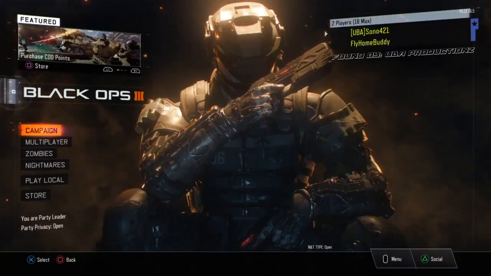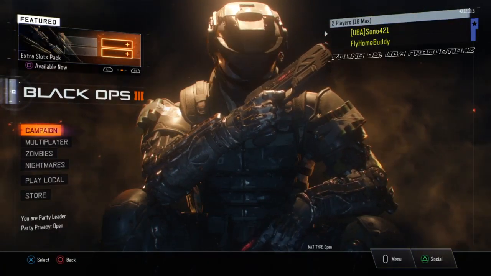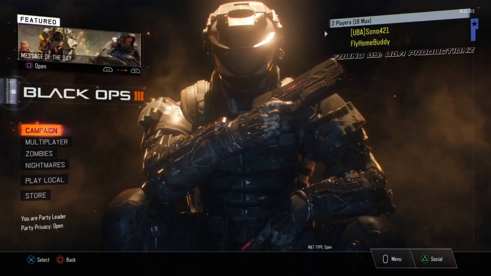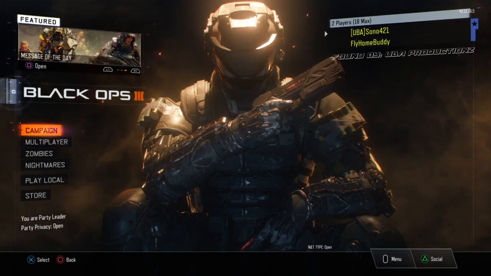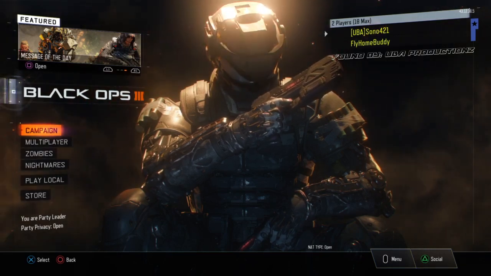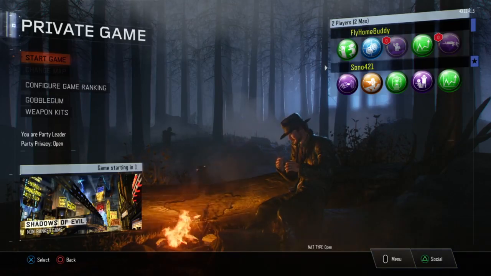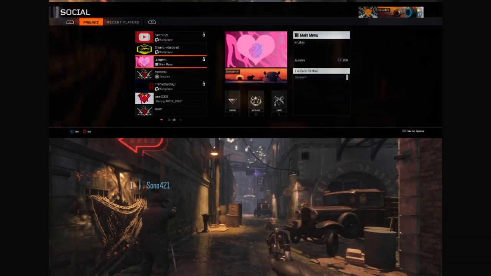Now the last glitch we're going to be showing in this video is how to equip any Gobblegum you want, even ones that you do not have unlocked. Now just like the other glitches, you're going to need a buddy you can join off of and your split screen. Except this time you're going to want to load up a private match in zombies. Now once your private match is loaded, you're going to want to join your buddy that is joinable.